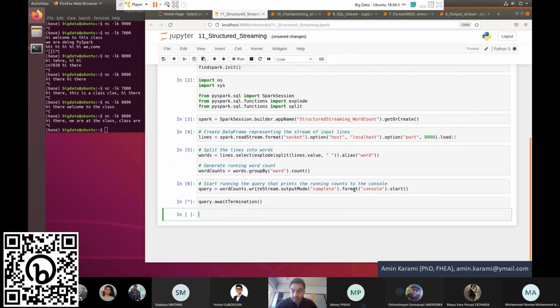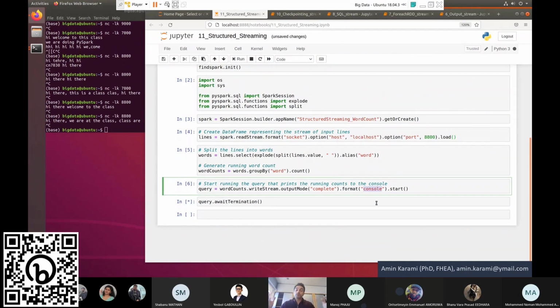Okay, guys, here I said the format is console, right? Here you can do different things. Like you can say, save the file inside a CSV file, right? And then you have to add the option to give the directory to where to save. If you want to save it in a Parquet file, you have to give again the path to where to save.